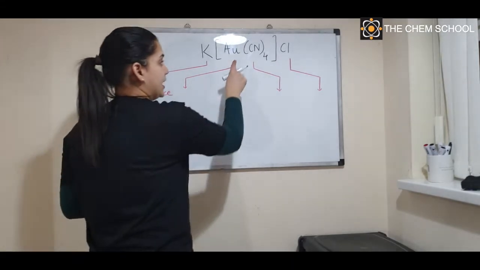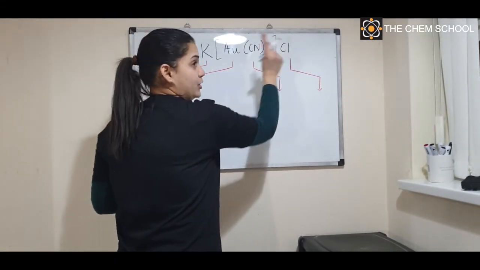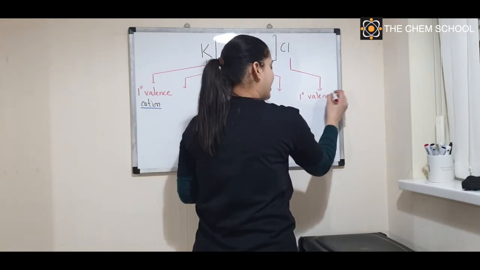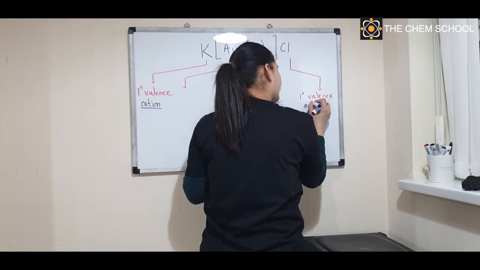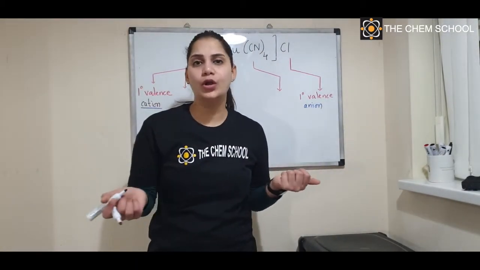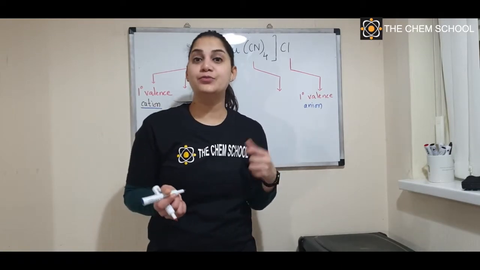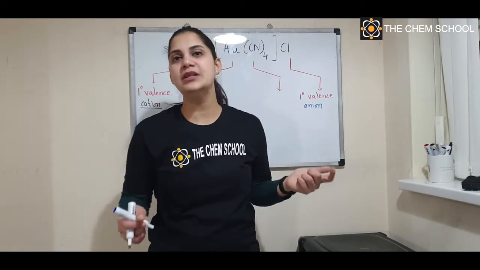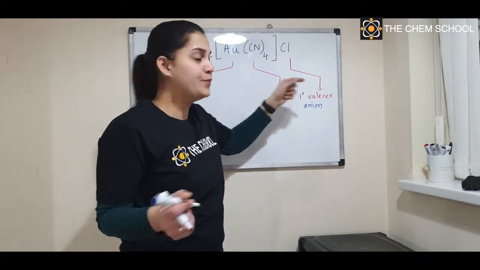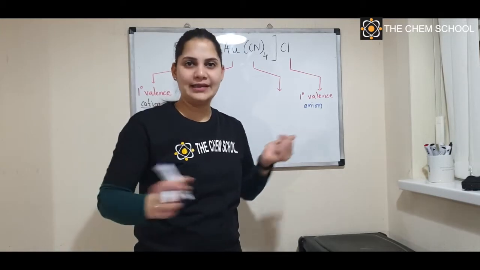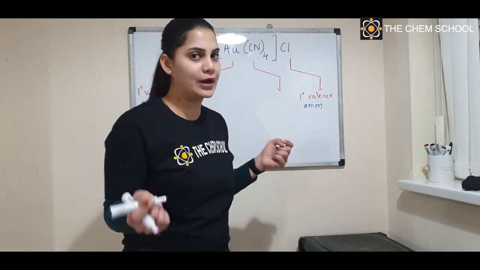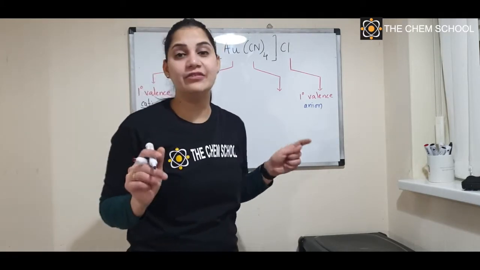Okay, next, outside the square bracket again you have one more ion, and that is also your primary valence. But what was that? That was your primary valence anion. Why is it important? Because the primary valence name also will be written like the salt. So if you say KCl is potassium chloride, even in the complex the name will be the same. That is, you will call this potassium and you will call this chloride. So anything outside the square bracket, its name will be written like the name of the salt. So this is very simple. You know how to write down the name of the salt. So one thing is definitely sorted.